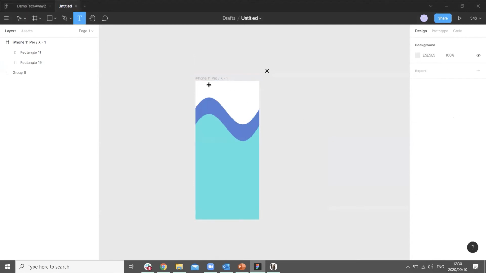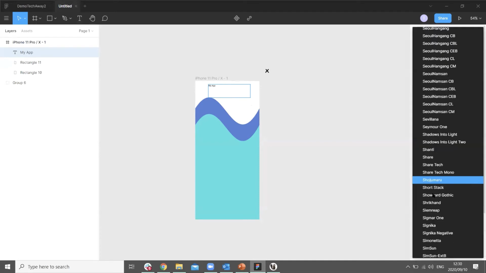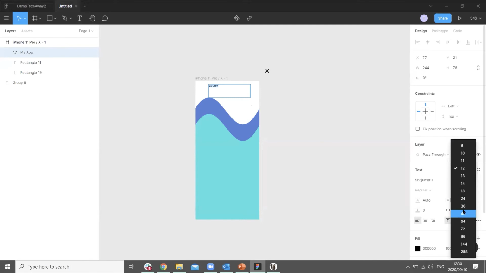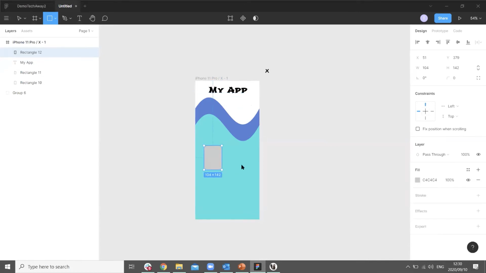For instance, we can add some text. Let's just choose and make it a bit bigger. We can also create buttons, for instance, with the added text.